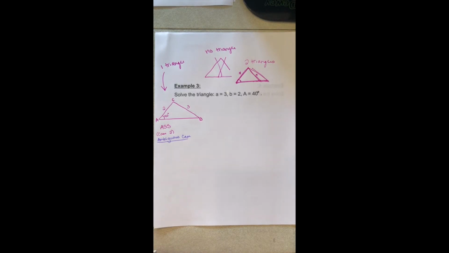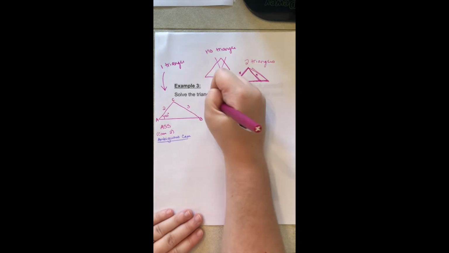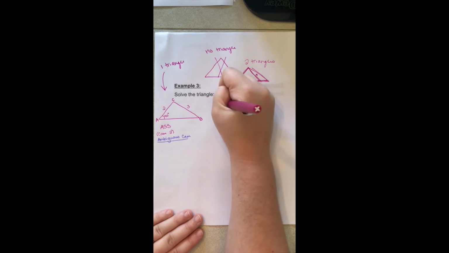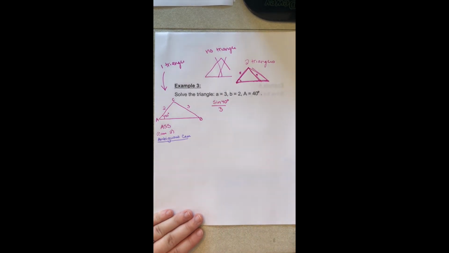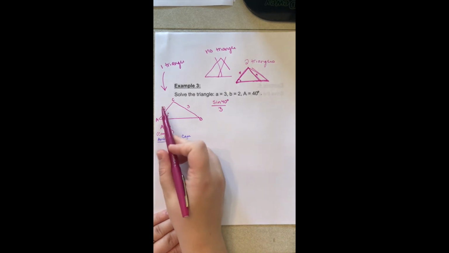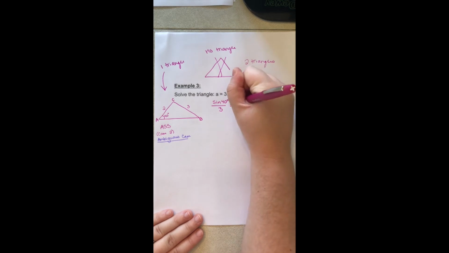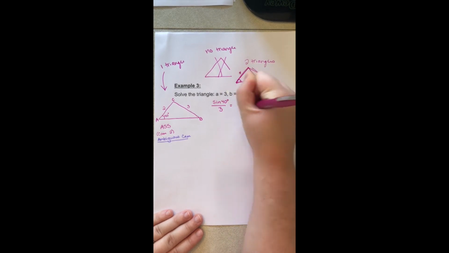We are given an angle and two sides. On the last couple examples, we started by finding the last angle that was missing. We are not able to do that here because we actually have two angles that are missing. Therefore, I'm going to start by finding angle B. It's the only other one I can get to with the information that we started with. I know I can set up the proportion sine of 40 degrees over 3. That much information was given to us. The question is, what else could I use? The only other number I'm given is that 2. And that 2 allows me to solve for what sine of B over 2 is.